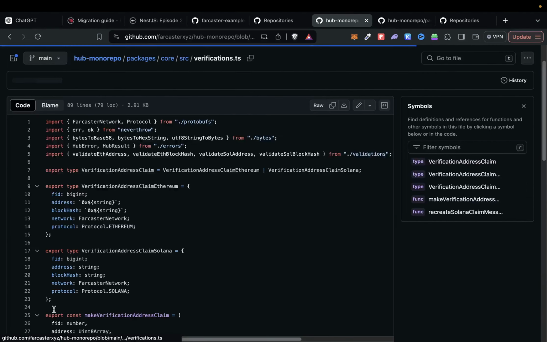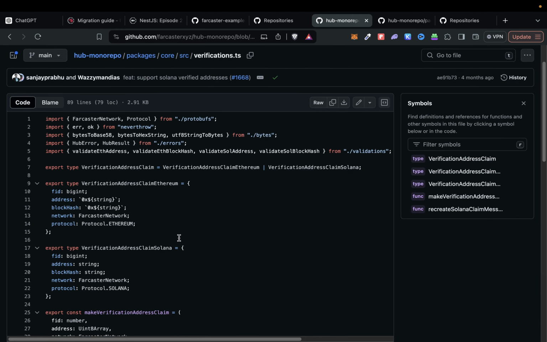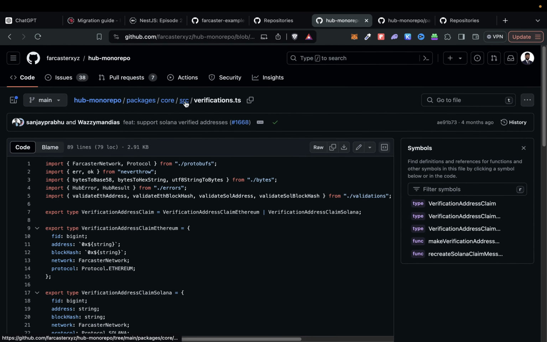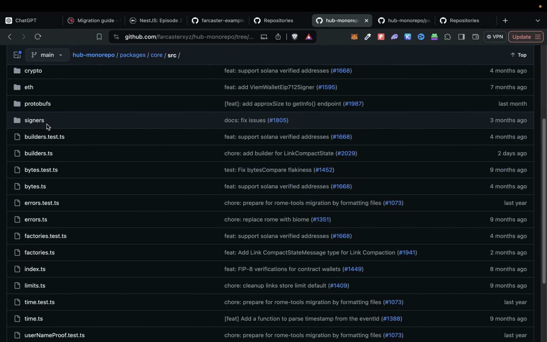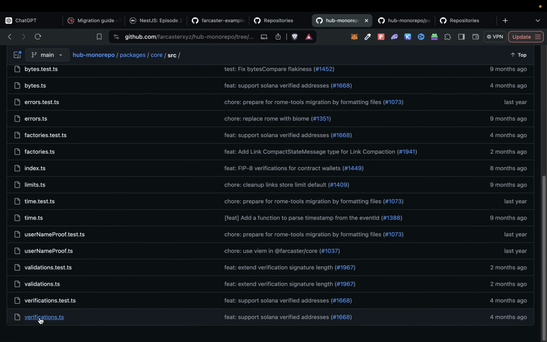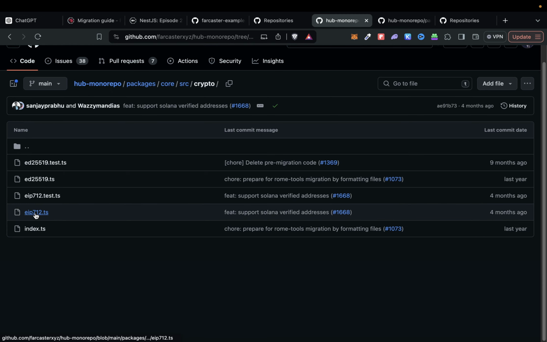But what I did not get is, it is just you pass in these 5 things and you get a check on whether the Ethereum address is valid or not, block hash is valid or not. So good so far. This verifications would be used somewhere else, I think. That is what we'll need to find. So we have seen most of these factors: index limits, time, username, validations. Okay, all these utils are covered. Then let's get into the crypto folder.